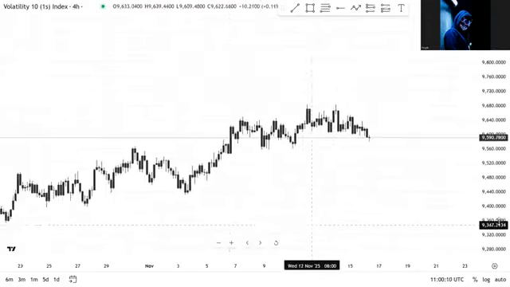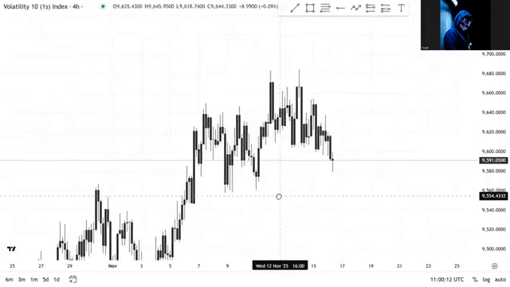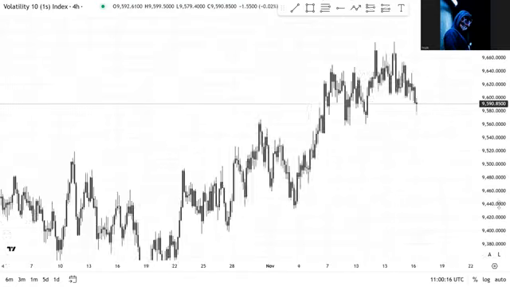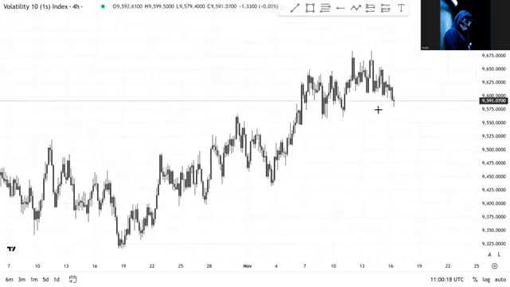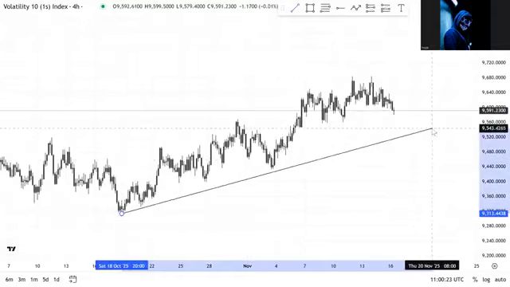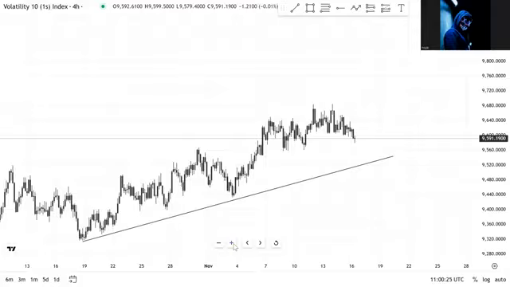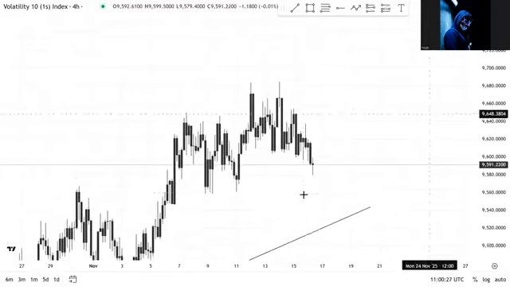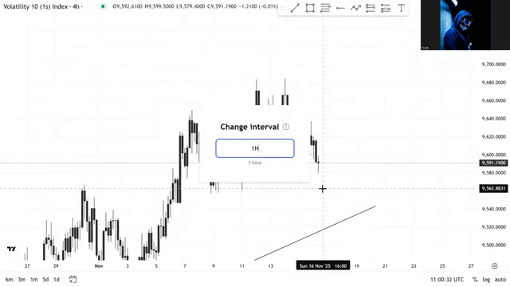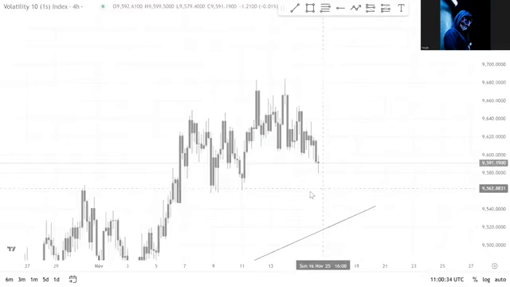Now, lower time frame, I can't really see anything. Obviously, these are not trend. We know that the market is trending up on the higher time frame. Okay, so the market is trending up on the higher time frame. We are trying to look for a range to trade inside, and we can't really see that on the 4 hour and the daily time frame. So we move down to the 1 hour time frame to see what is happening.